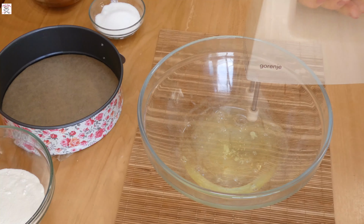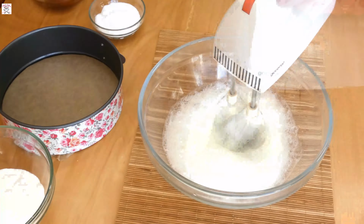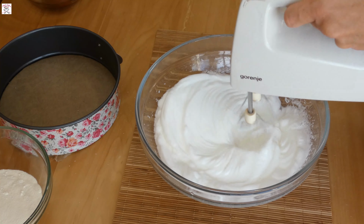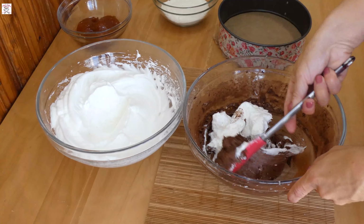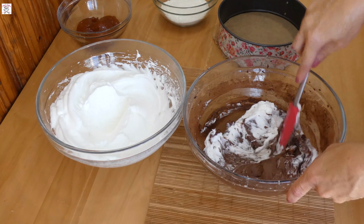Then take the egg whites, add a pinch of salt and start beating to soft peaks. After it, take the sugar and gradually add into the egg whites while it's forming into the meringue. Using the spatula, gently mix the meringue into the chocolate mixture.